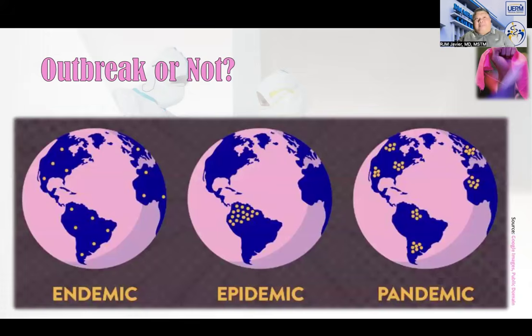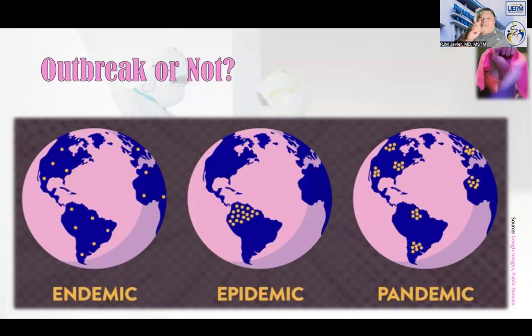I want you to recall the concept of the sporadic, endemic, epidemic, and pandemic. When we're talking of an endemic disease, as a review, these are cases with high occurrences in certain areas, which could be the norm for that area, but not necessarily seen in other regions. For example, when I say malaria is endemic in Palawan or in the Rizal province, it will not be surprising if you see a patient with malaria coming from these regions. But if I say, oh, there is a single case of malaria in Metro Manila, because Metro Manila is not known to harbor the malarial parasite, that already becomes an outbreak.